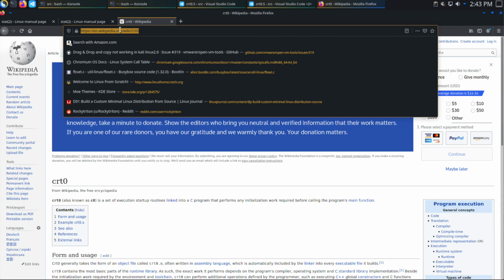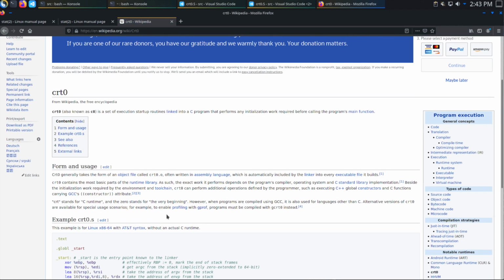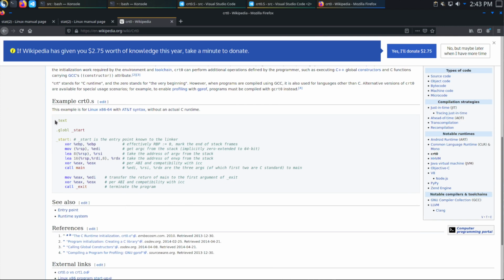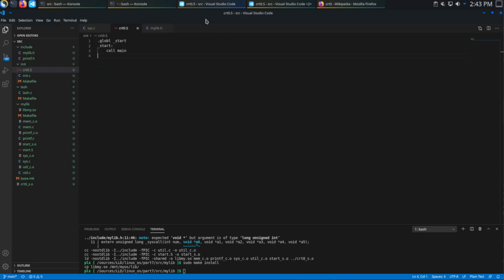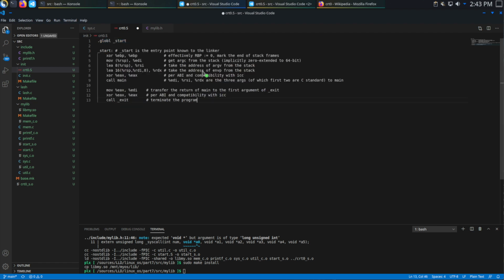implementation for it. What I'm going to do is just copy and paste that because that's for Linux x86-64. So I'll just take all this here. We can just put it straight in our crt0.s file. And you can see it's got up here, it's setting up all the variables that are needed to pass into main, and then calls main, then sets up the variables to pass to exit and calls exit. So we're going to have to actually implement that underscore exit as well.